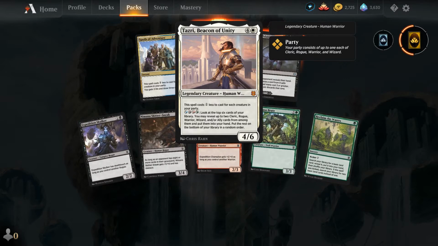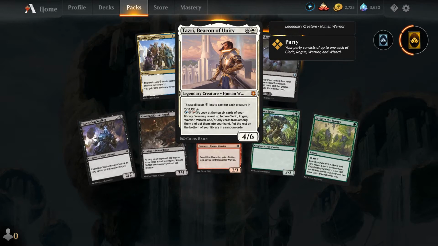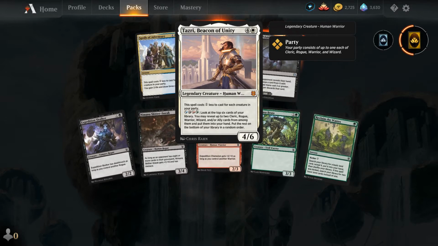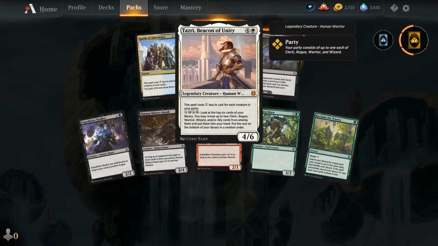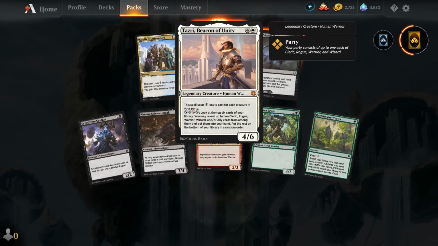For 2 and the blue hybrid, 2 and a black hybrid, 2 and a red hybrid, and 2 and a green hybrid, look at the top 6 cards of your library. You may reveal up to 2 cleric, rogue, warrior, wizard, and or ally cards from among them and put them into your hand. Put the rest on the bottom of your library in a random order.